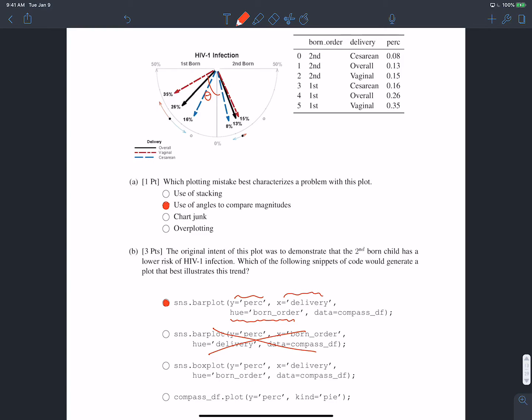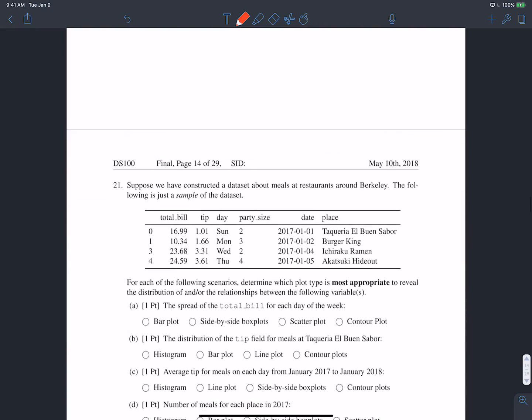of a box plot. A bar plot will more effectively convey this information, so it's a little easier to read if we're looking at just a bar graph, whereas it's not necessarily clear that that information would be effectively conveyed from a box plot, right? And that's essentially it for that question.